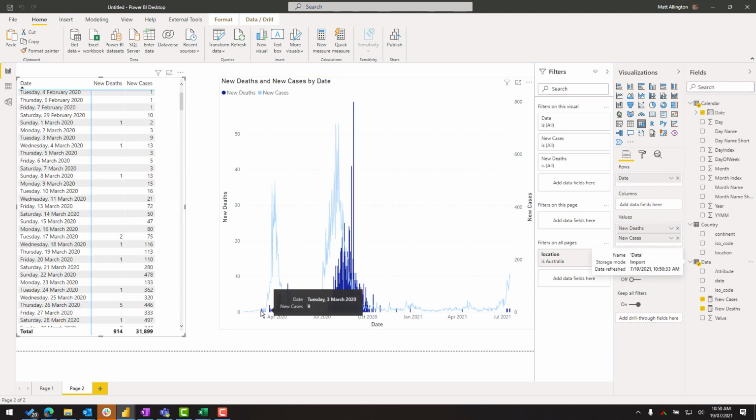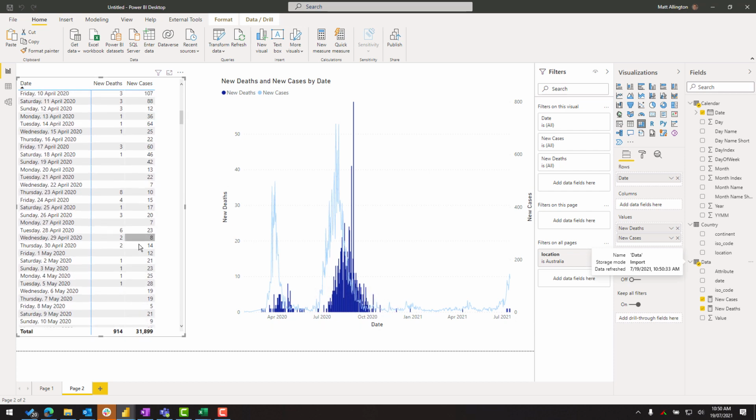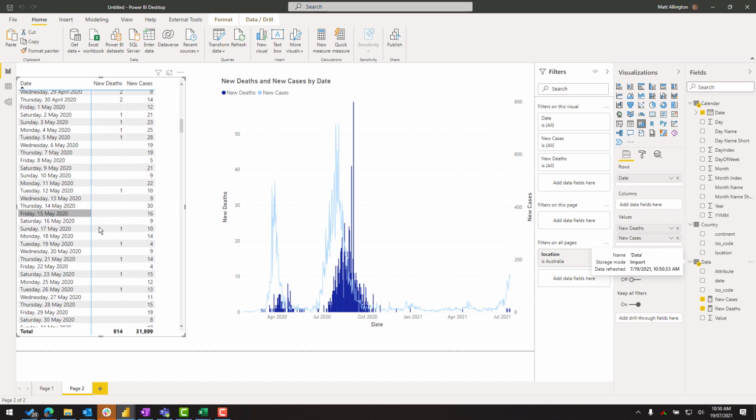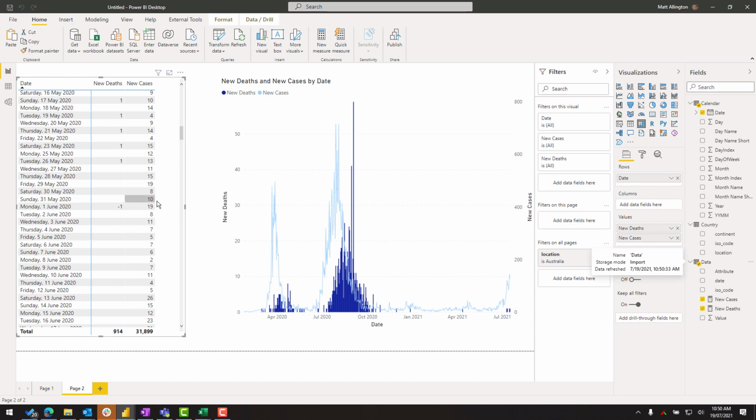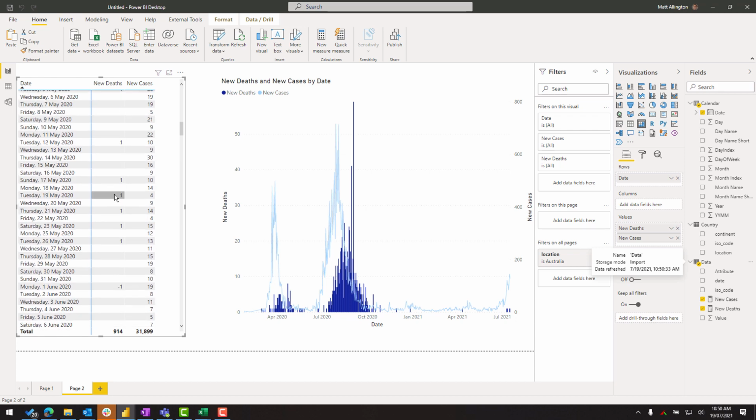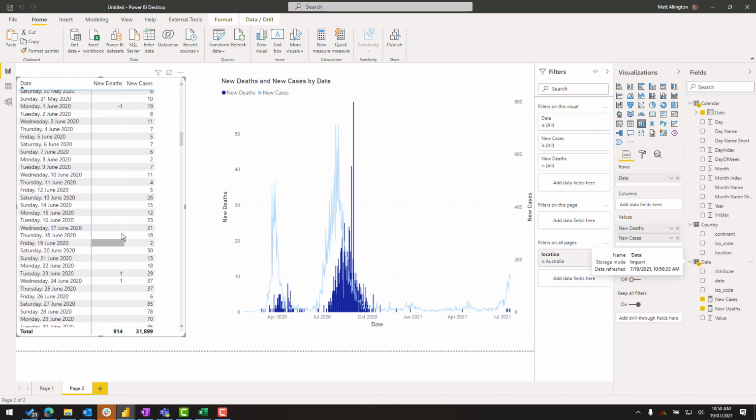Okay, so as I said, this seems to be, in my opinion, the first phase, or the first wave, if you want to call it that. And so somewhere around the 5th of June. And so if I come in here, you can see that here's May, and as we come up towards the end of June, if you're looking at these deaths here, it seems to have pretty much either slowed down or stopped at this point in time. And so you could call it an arbitrary decision if you like, but I took a decision to say my first phase for analysis would be through to the 31st of May.